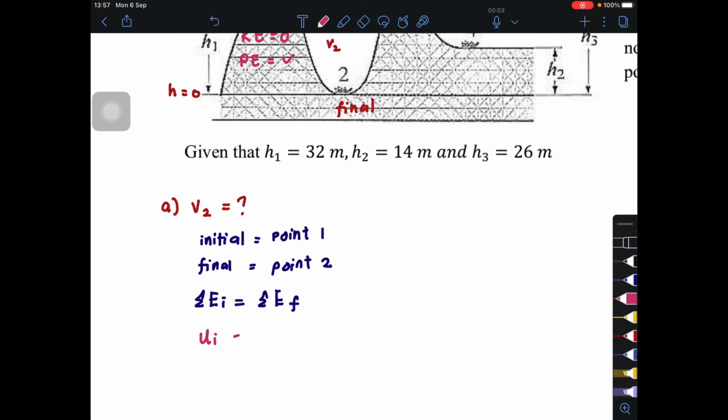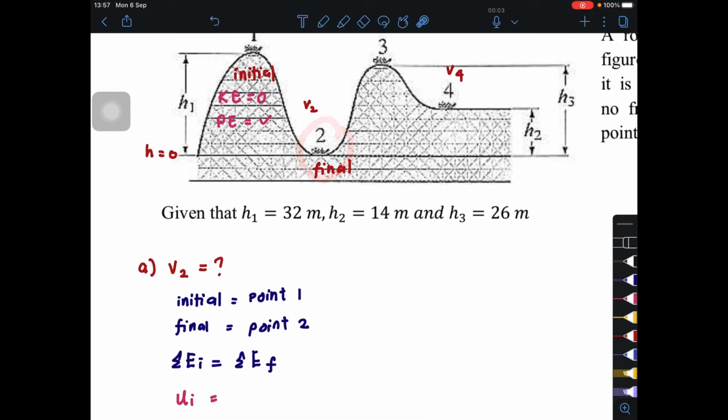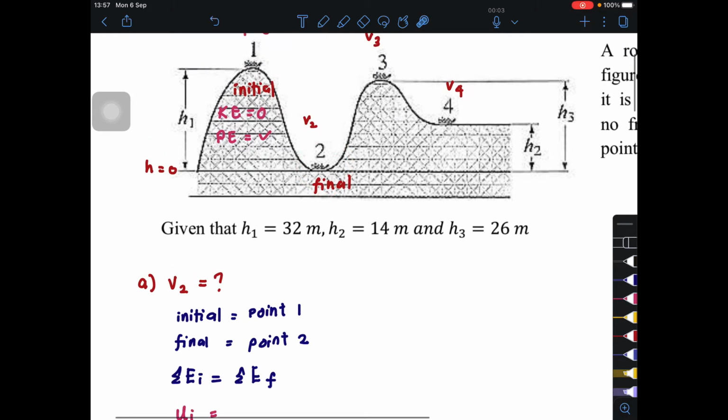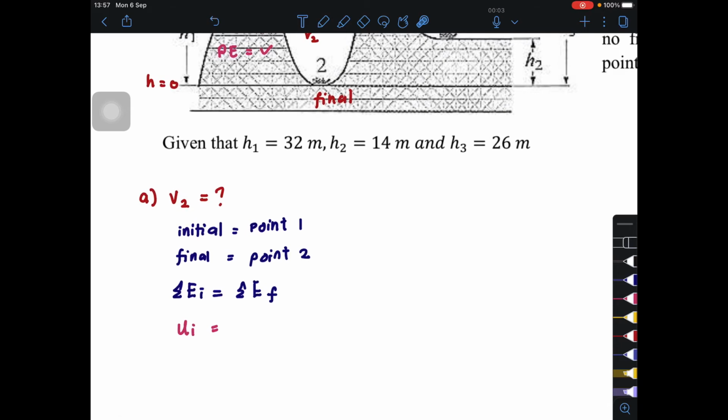Potential energy initial is equal to the potential energy at final. Okay, here, when it is released, obviously it will be moving all the way up until point 4. So at this position, the car is moving, meaning that there is velocity. If there is no velocity, why would the question ask for the value? So obviously there is a velocity, meaning that there is kinetic energy.